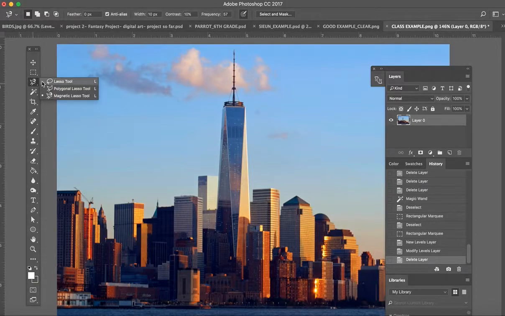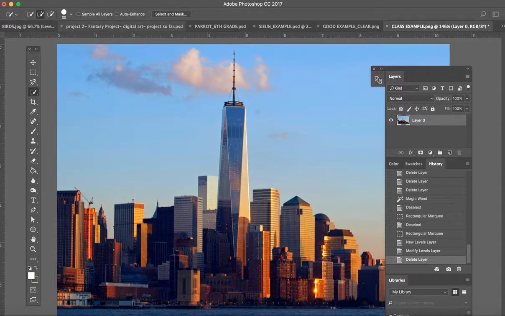Some of you had suggested using one of the magnetic tools, and some also suggested using the magic wand tool. I'm going to skip over the magnetic lasso and polygonal and just go quickly into quick selection and magic wand. So quick selection will allow you to roll over an area, and it actually does select very nicely.